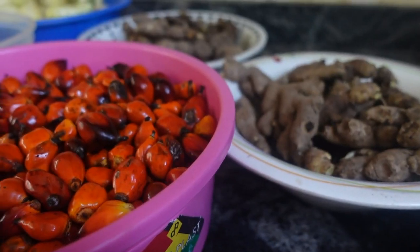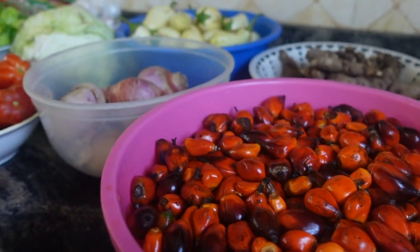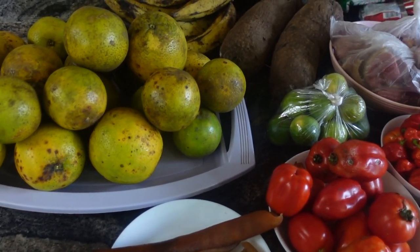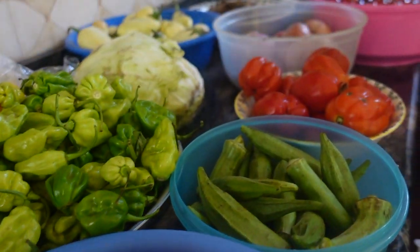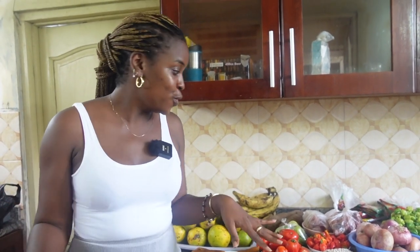Home, I'm gonna show you everything we bought. Super affordable compared to where we go in Kotobabi. Kotobabi is much more expensive because I think they go to Ashaiman to buy it, and Ashaiman is only like 15 minutes from Tema, so it's very rowdy, so it's not somewhere you want to go often. But if you shop in bulk, it's absolutely worth it. So let me take you through everything I spent on food.